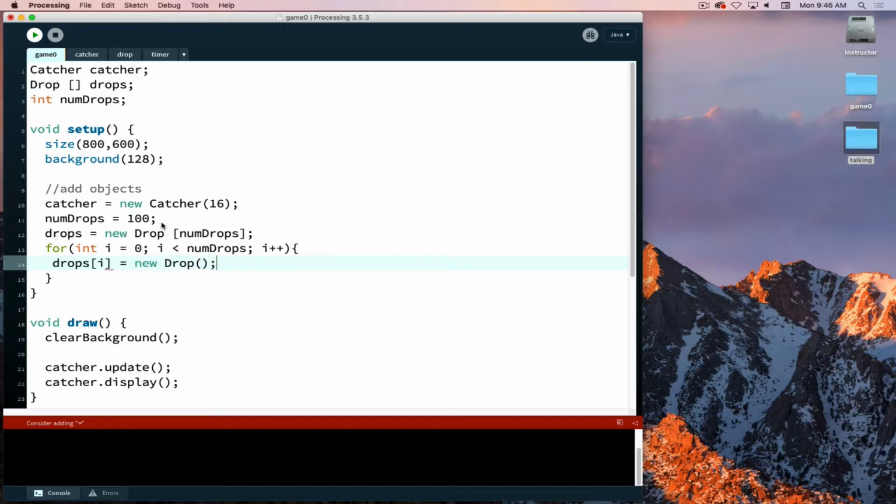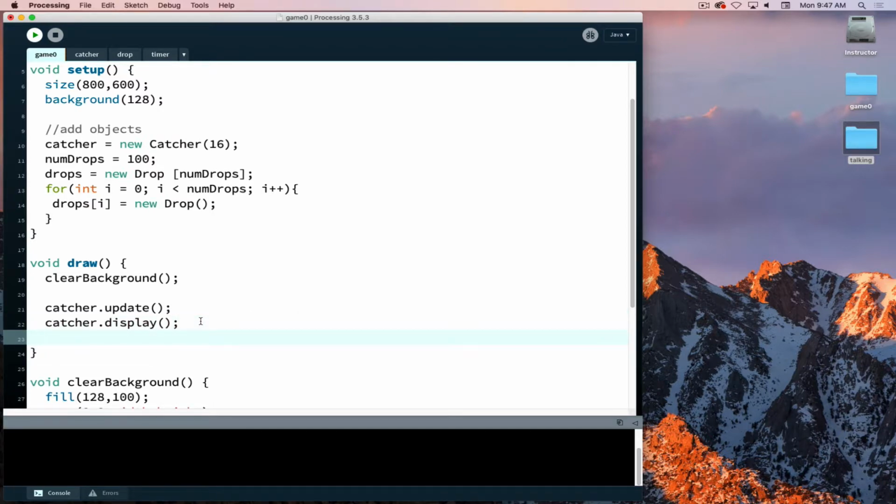And because drop doesn't have any parameters that are passed into its constructor, we just have empty parentheses. The catcher class is expecting a number as part of its constructor, so it needs to have a value provided. The drops do not, they take care of themselves. So this now populates the drops.